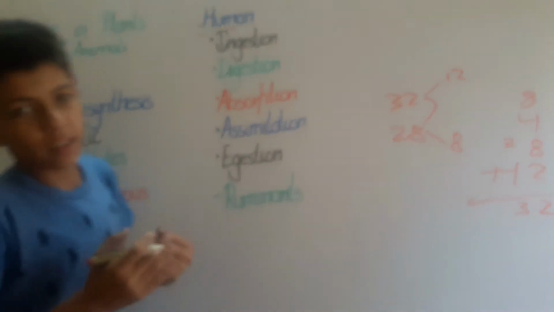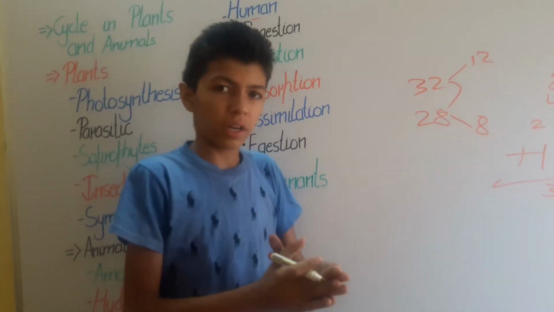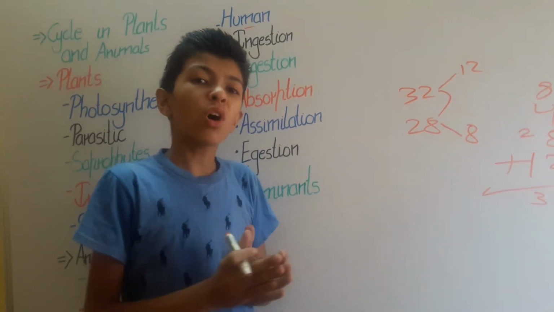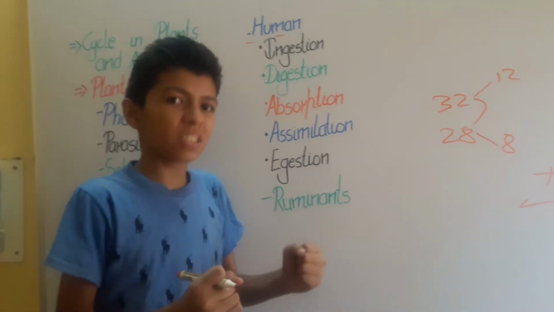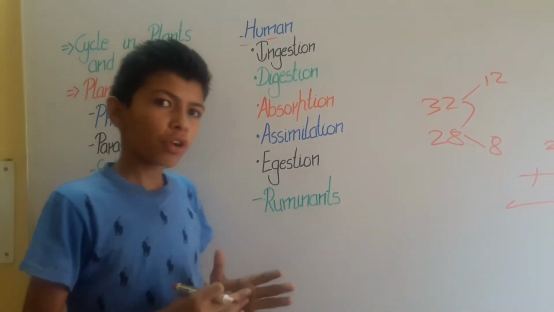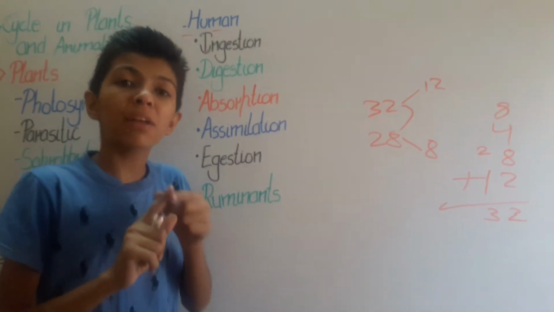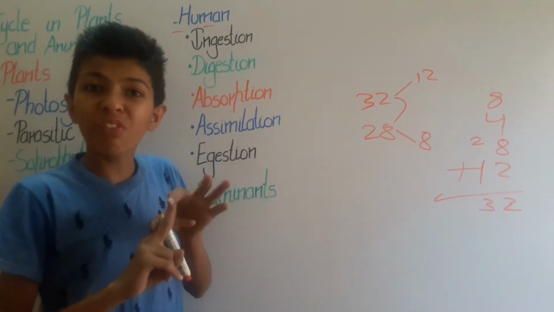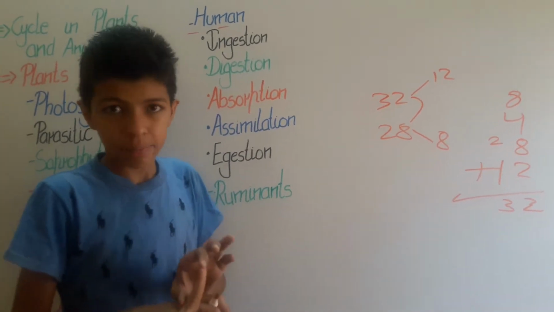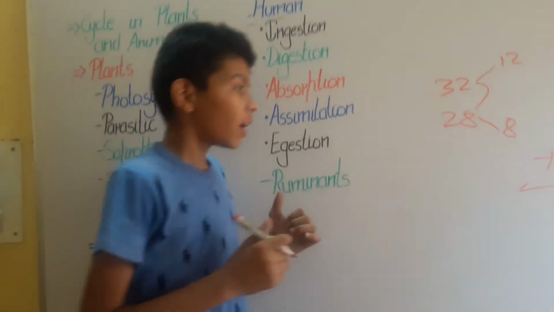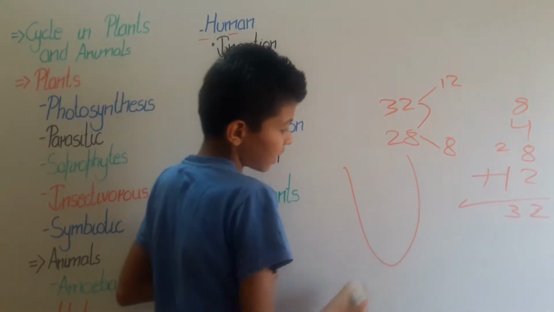Then we have the tongue. The tongue is a muscular organ which consists of the strongest muscle. What are the functions of the tongue? It helps us to speak, to swallow food, and to mix it with saliva. So first is taste, the tongue.